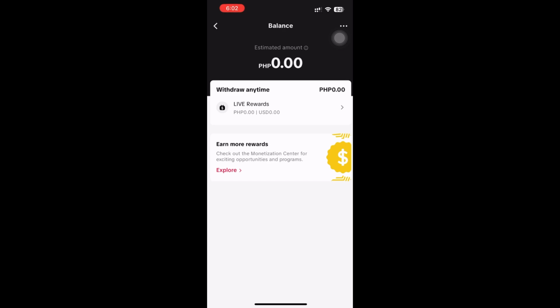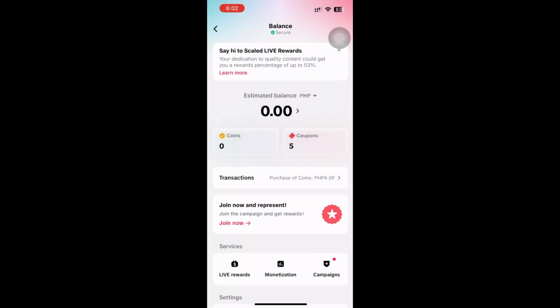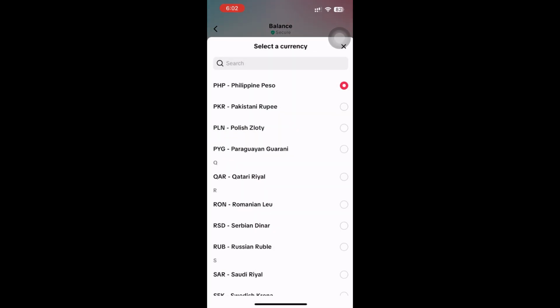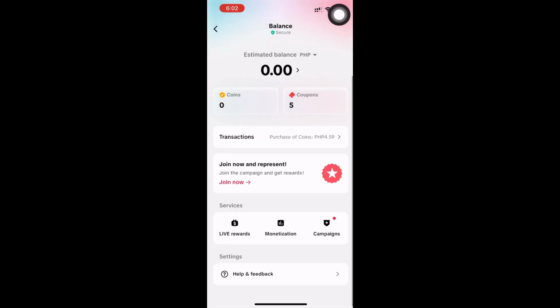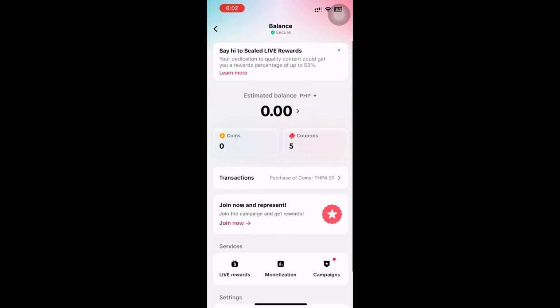If you want to buy coins outside the app, use only official TikTok recharge pages or trusted partners. Avoid websites or people promising free or discounted TikTok coins because many of these offers are scams. Never share your TikTok password, PayPal password, OTP, verification code, or card details with anyone.